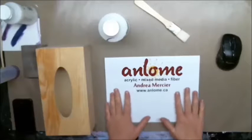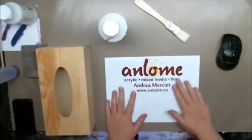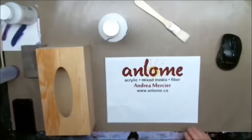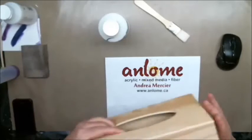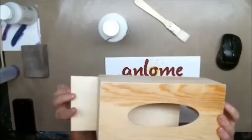Today is going to be a different kind of a project. I'm not going to be doing a painting or a canvas or anything like that. I am going to do a home decor project, which is funny if you know me, because I'm not a crafty person at all. I saw this at one of our local thrift stores. It is a Kleenex box cover.